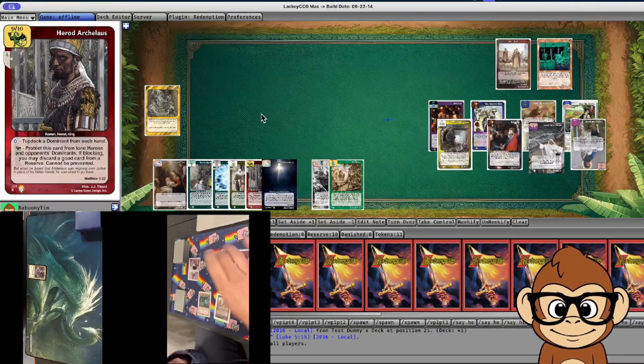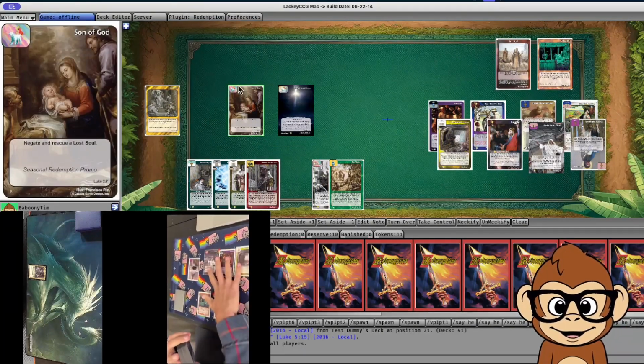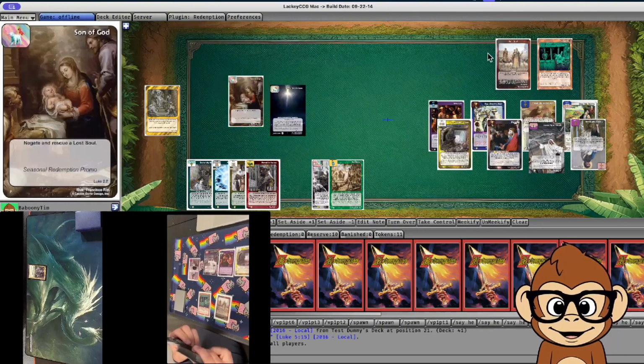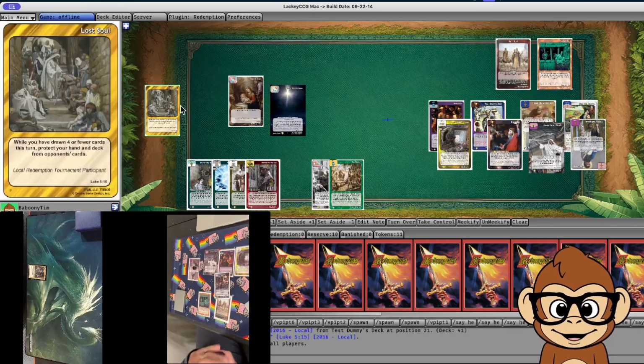So Archelaus had the choice to top deck Son of God or Star Bethlehem. I ended up choosing to top deck Son of God. I could have seen an argument for top decking Star Bethlehem because if he uses his Awake Lost Soul to put Disoriented into play, he could have negated that.